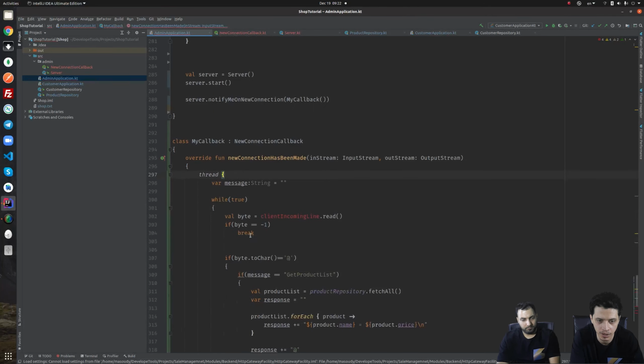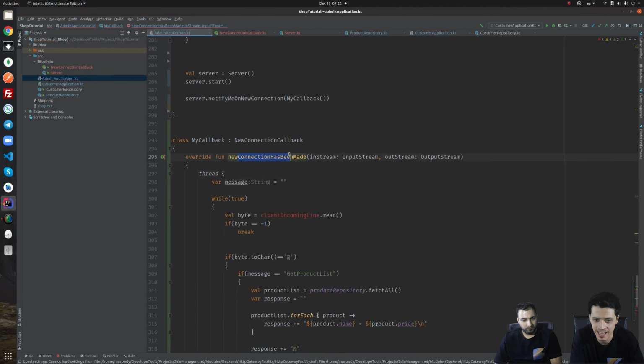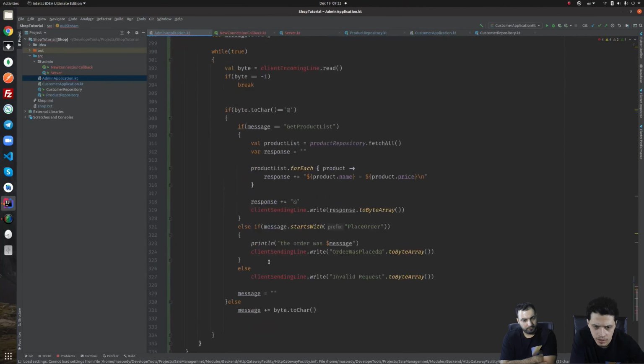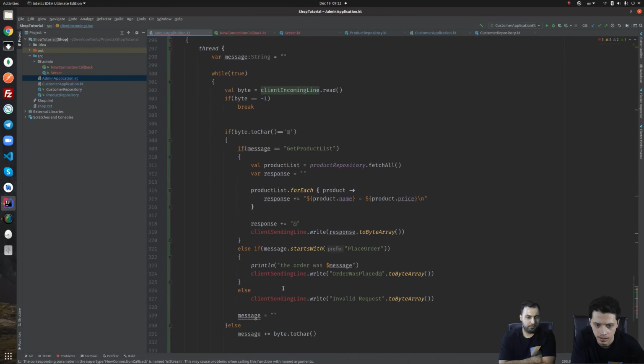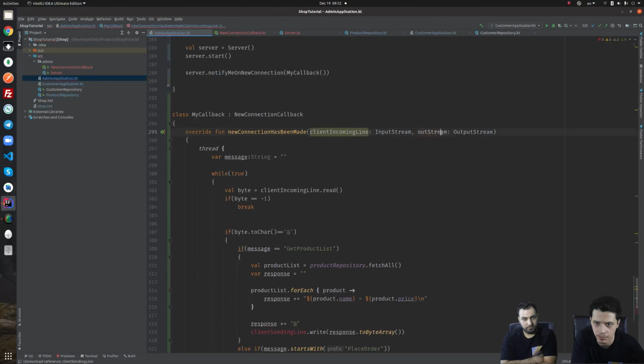Okay, this is the function that will be called by the server, and it will be passed the input stream and output stream of the incoming connection. Let me change the names here. Client incoming line is just the input stream, and client sending line was the output stream.